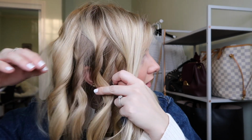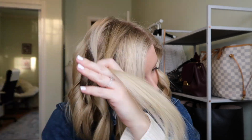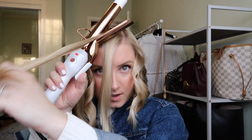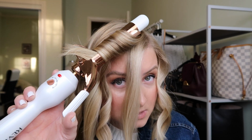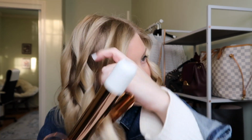Gonna flip that piece back over, check to make sure I don't have any stragglers, brush it out. And with the most top layer, I will try and take thinner sections because this is what's most visible. And these pieces are much longer than the ones that were in the lower layer. You can see how much extra hair I have. So I'm leaving most of that out. See how the end is left out? Prevents it from being like Shirley Temple curls.